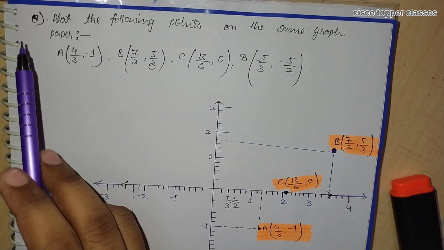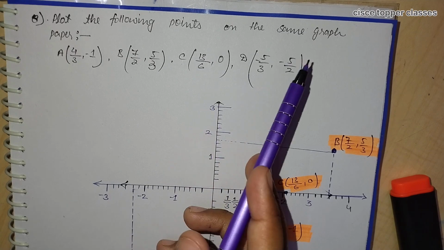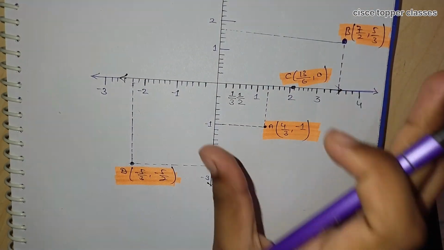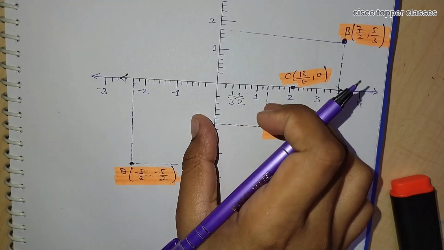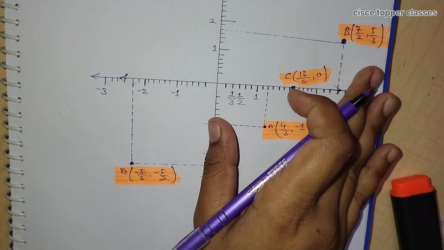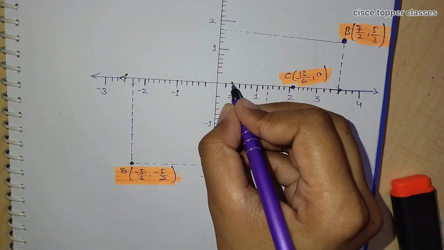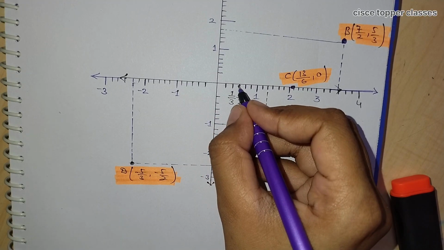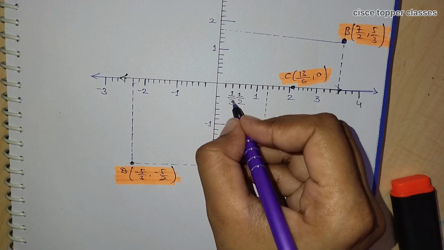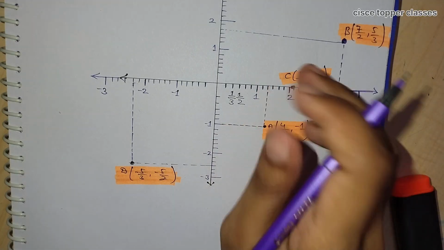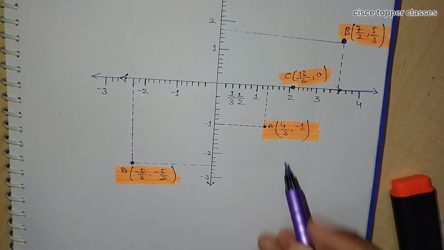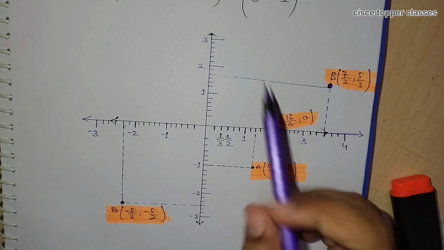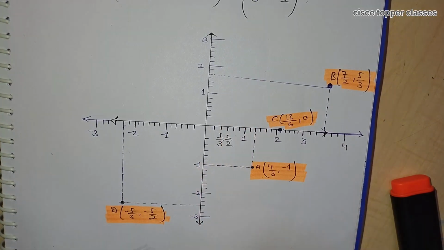Here we have the solution of question number 8. We have to plot the following points on the same graph paper. So here are the points I have plotted. To solve this, I have just divided one unit in 6 parts. We have done 6 divisions, and here 1 by 3 we have let the second division, and 1 by 2 because 6 by 2 will be 3 here. So third point as 1 by 2 and second point as 1 by 3. So here we have to plot the first point. This is the first point, this is the second point, and this is the third point here. This is the fourth point here.